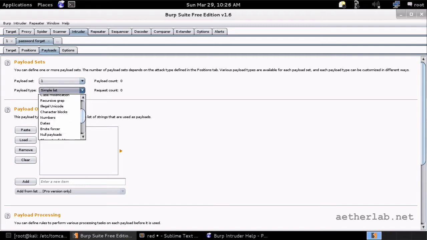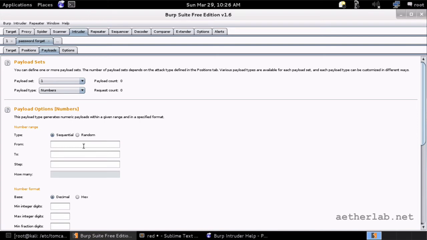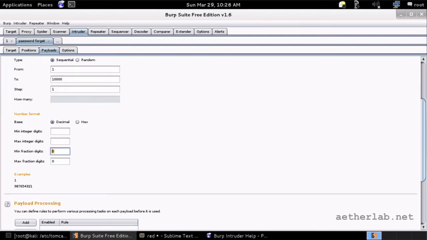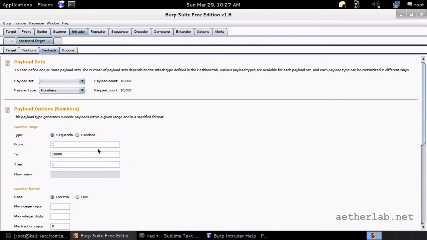But as you can see, there are quite a few possibilities here. Dates, random numbers, characters, whatever. Numbers could be useful if you see that when you're loading the profile of a user, in the URL there is a number telling probably the ID of the user. So you can just test whether you can load the profile of other users, and then you say that you want to test it from 1 until 10,000 and step 1. And then there will be 10,000 requests. So you also want to say here, minimal fraction digits null, and maximal fraction digits null, and then you just use integers. So then you will test the user IDs from 1 to 10,000. That's pretty straightforward, but that's not what we want to do right now, because we want to do colors.